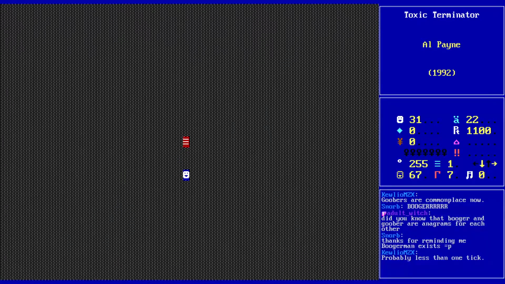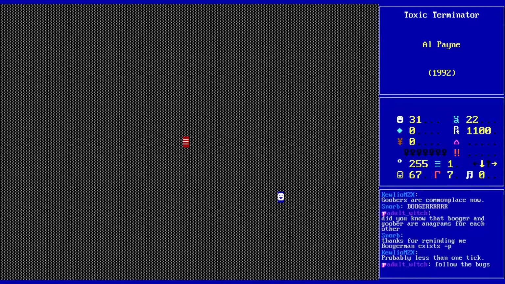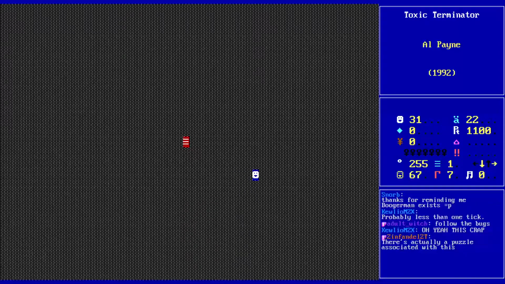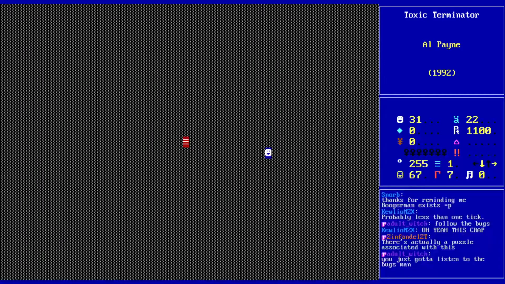Okay. There's a reason ZZT games don't do this. Follow the bugs. I'm trying, but... I mean, obviously I could just turn on the lights or pop this game open in the file viewer or something. Oh, I don't like this. I do seem to recall that there is, like, something to it. Yeah, I'll listen to the bugs, but I can't go anywhere from here. The bugs just lead me this way.